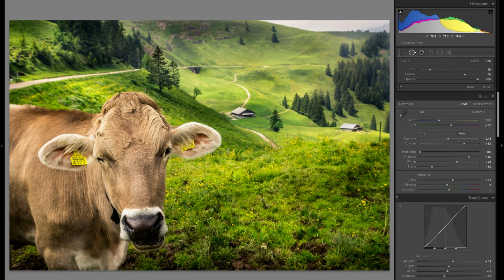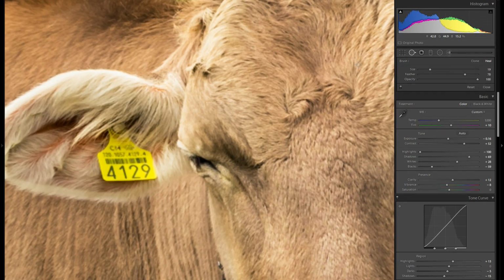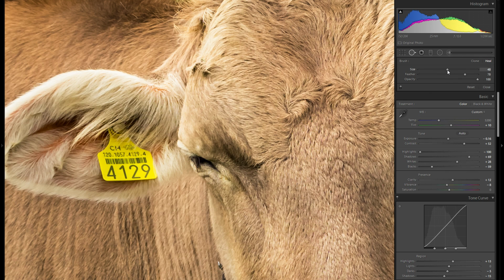But if you want to remove something like that, you really don't want to just do it with one big sized spot removal tool, because then it will really not come out that great. And by the way, I think if you have such big things, such complex things, it might be a better option if you just do that in Photoshop. But if you're like me and you don't have Photoshop, then Lightroom is pretty much your only option.